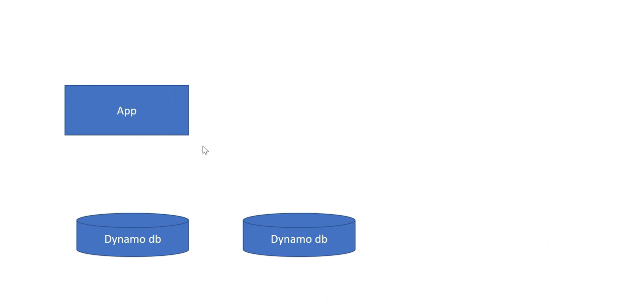What did the question say? You want to do minimal changes. Did you do minimal changes? Now you're going all the way to create a database. Now you're putting some logic to sync up these two databases, because this read replica will always be out of sync. You will always have to sync up between this database and this database, because this database is always having new data. Then you have to sync up the new data here. Are you doing minimal changes to the application? No. Compared to DAX, you are doing way too many changes. So B is wrong.